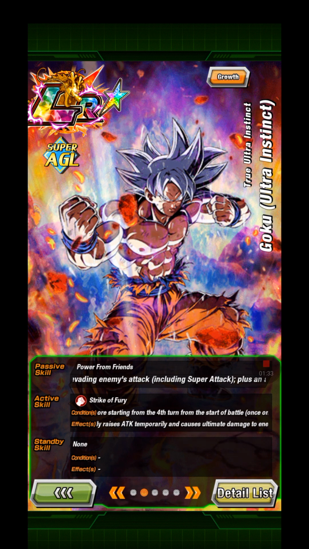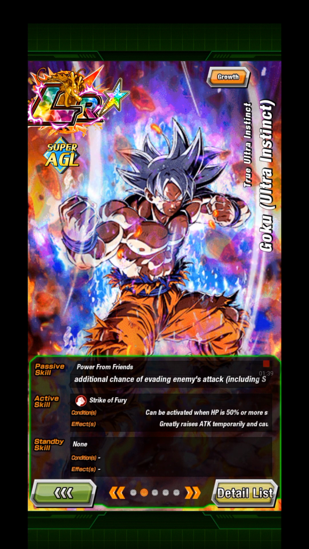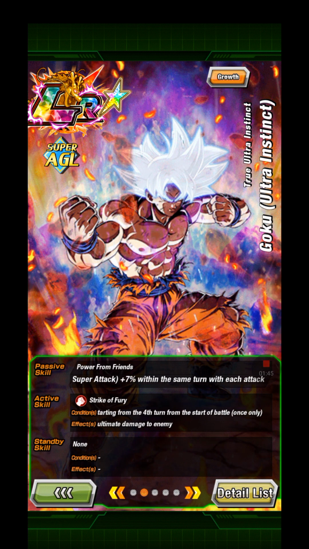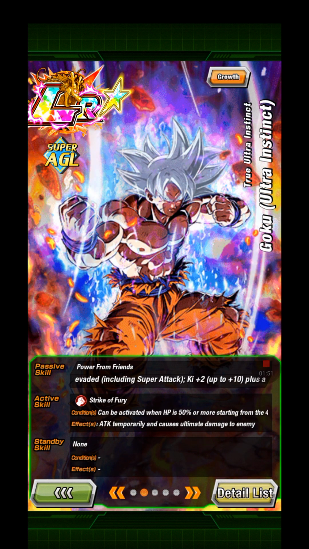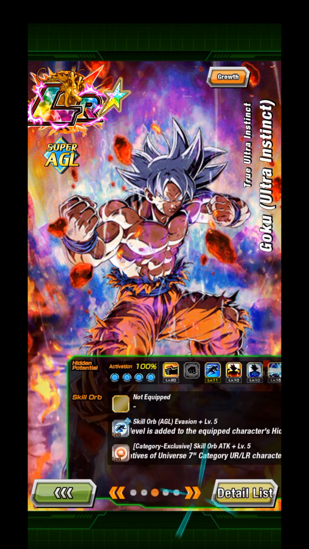And on the teams that he's good at, even now, he's good with the new ECA Omen Ultra Instinct Goku, the SDR one. The new Ultra Instinct Goku that is coming, he's also good with that one. So yeah, you can have a rotation with like 3 Ultra Instinct Gokus. So, he is extremely good.